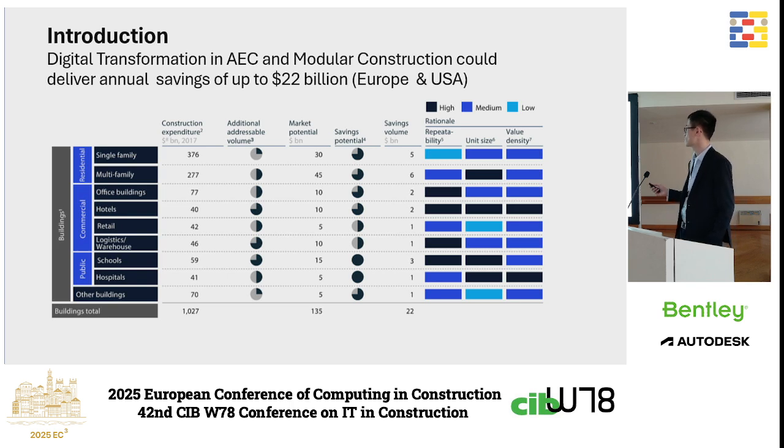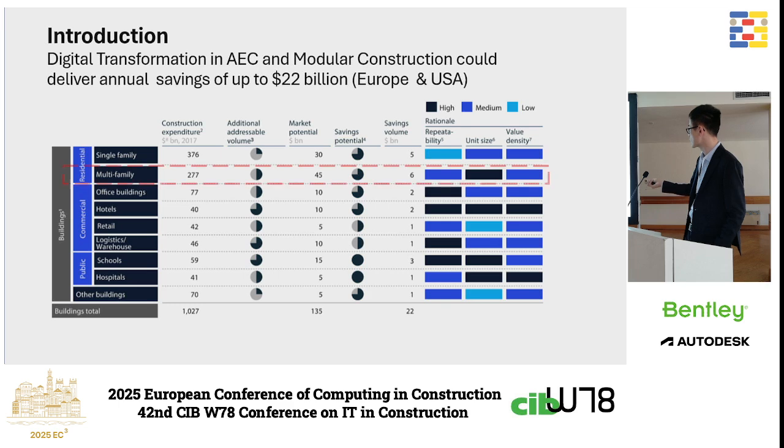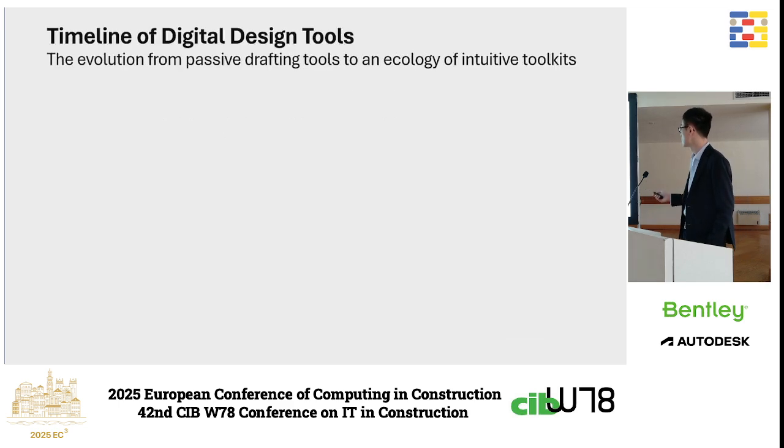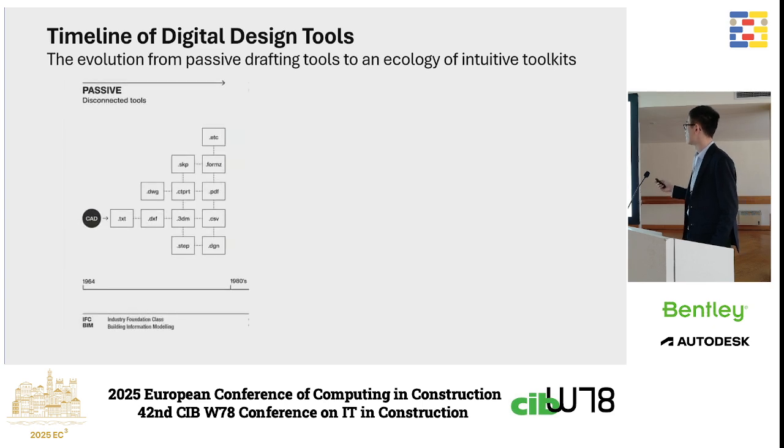For example, modular construction has demonstrated a potential of cost saving of up to 22 billion, and among which, in this project, we are focusing on multifamily housing projects. So to do this, we are going to reconsider the workflow and tools we are using in the current industry, and we need to take more authorship in the topic of tool development.